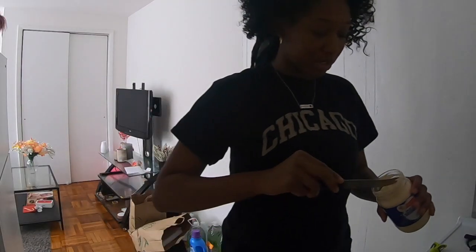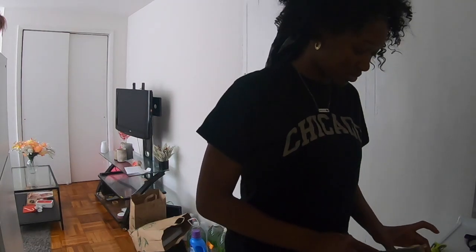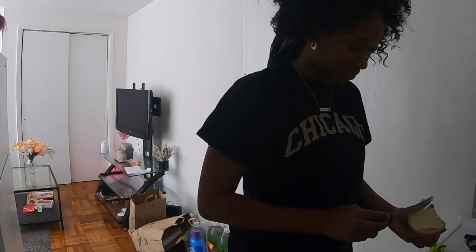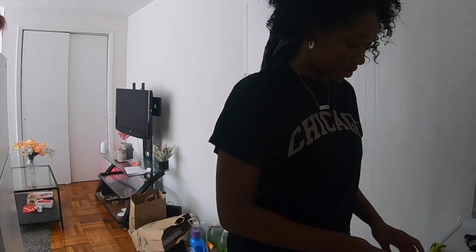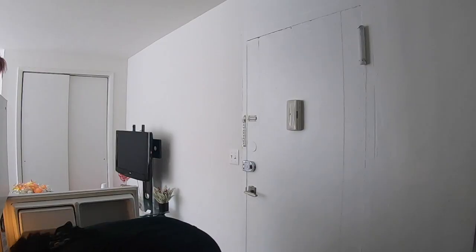So, I actually use spinach as well instead of lettuce. So I'm about to get my spinach out. And it sounds like it's done because the light went off and stuff. But it's not ready. There's no way that can be ready.